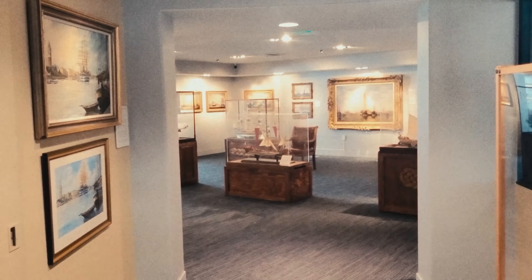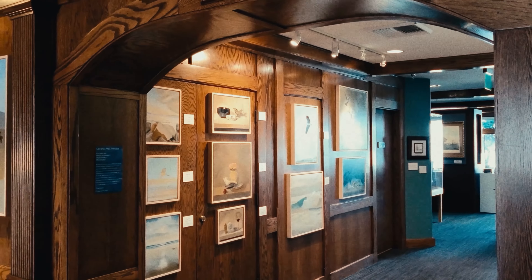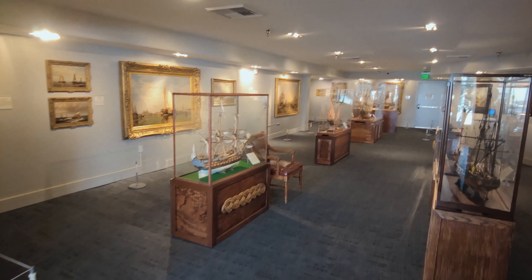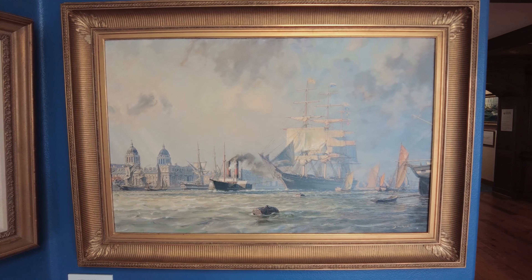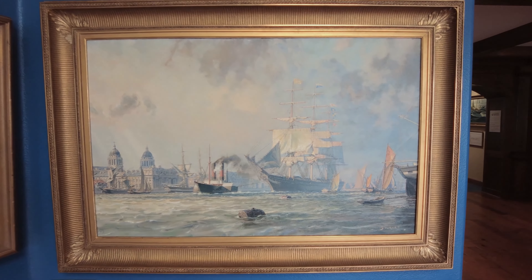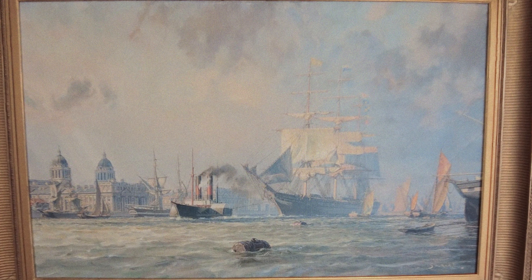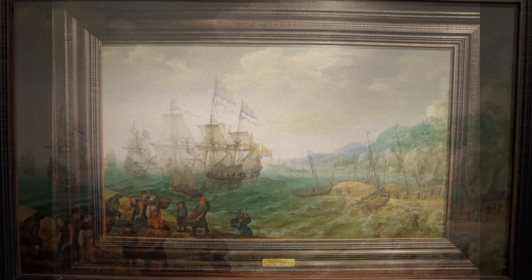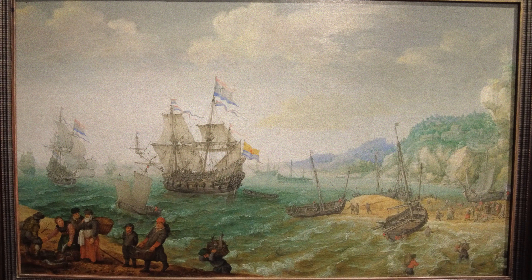There are mainly two types of exhibits on display: paintings and model ships. I documented just a few paintings — like this one from John Stobart, a modern painter, and this one from a 17th century painter. In fact, this is the oldest painting at the museum; it depicts the Dutch merchant fleet anchored off a rocky coast, potentially that of Italy.